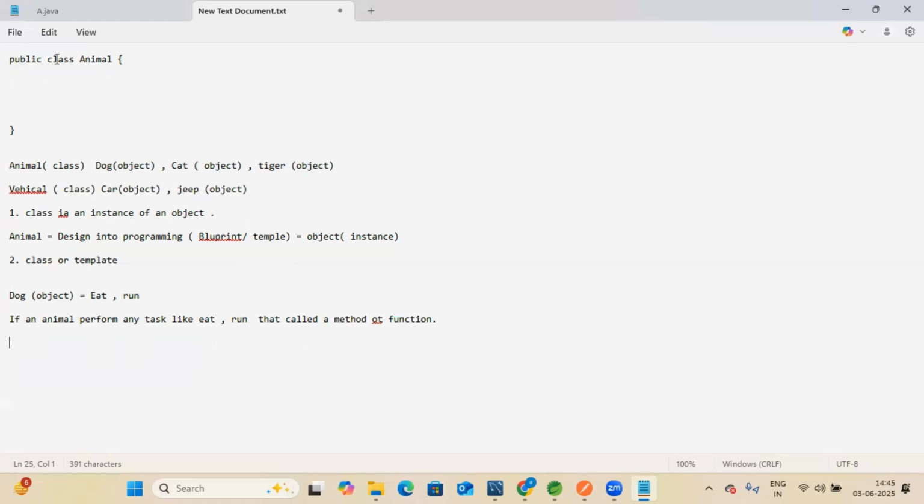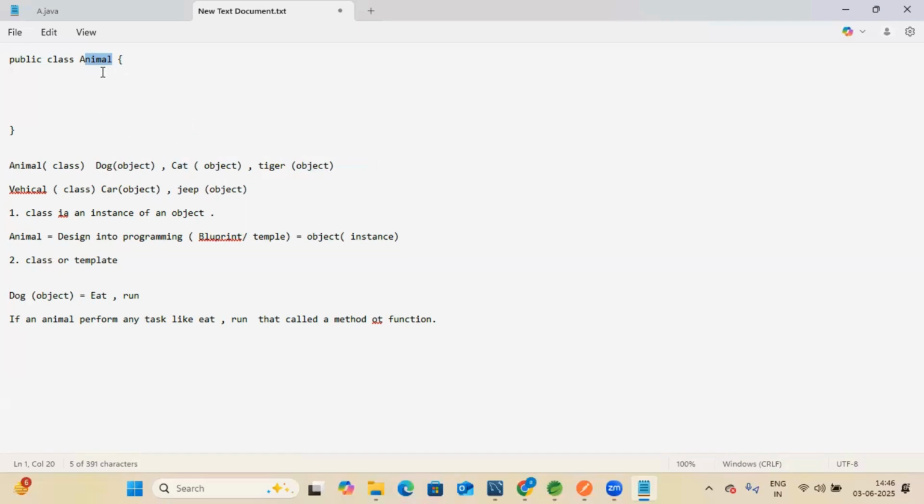Generally, in programming language, we have created a class with the name Animal. Okay. So now, what is a class? Animal is nothing. But in the real world, what is an animal? You cannot see an animal, but you can see the dog, you can see the cat, you can see the tiger. Okay, animal is just a word which is grouping these types of living things: dog, cat, tiger.